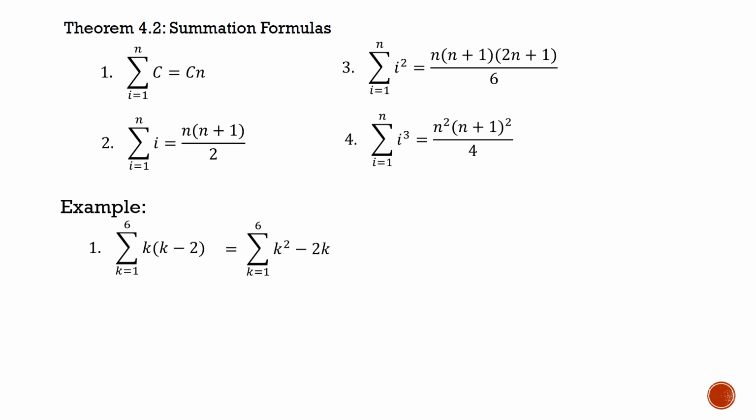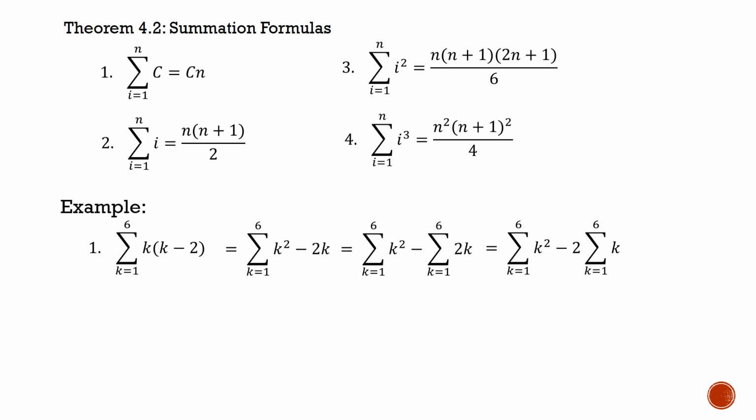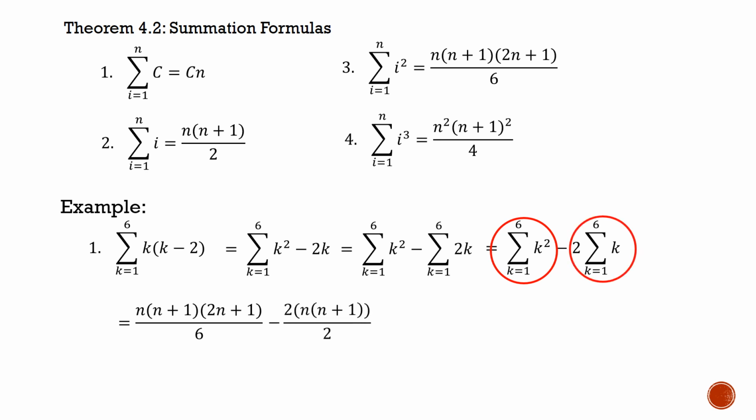So I can rewrite this, and therefore I get 2 times the sum of k. k or i, same idea. I can take out the 2 because it's a constant value. Now I have the sum of k squared and the sum of k, as k goes from 1 to 6. It resembles formula number 3, which is n times (n plus 1) times (2n plus 1) over 6, and of course the other one, which is n times (n plus 1) over 2. So I look here and simply replace, and I look there, and once again, it's going to be 2 times n times (n plus 1) over 2.